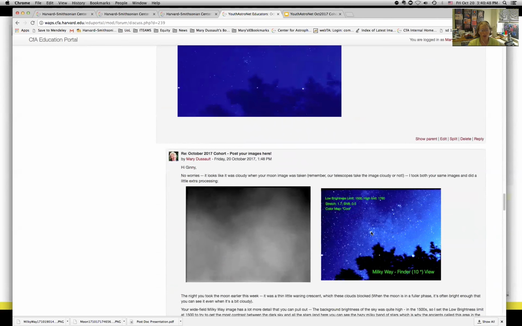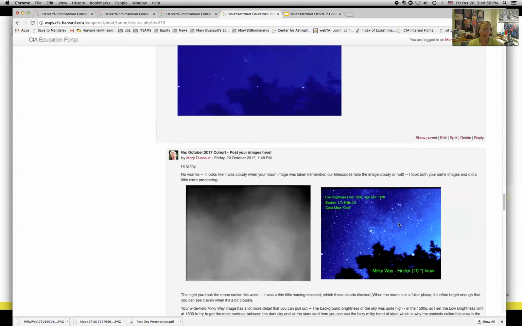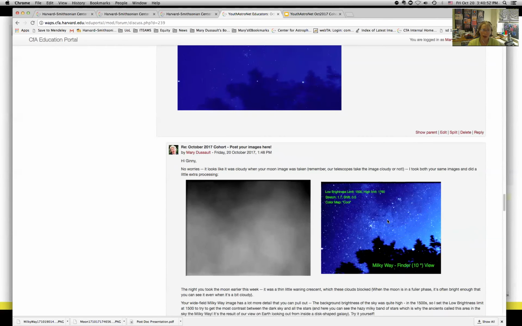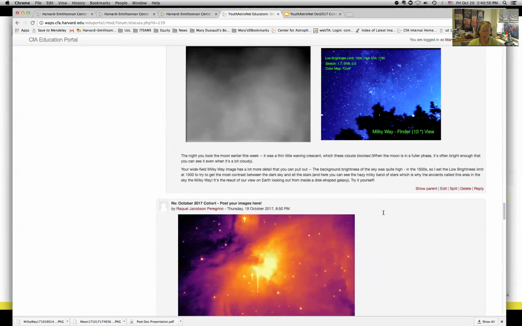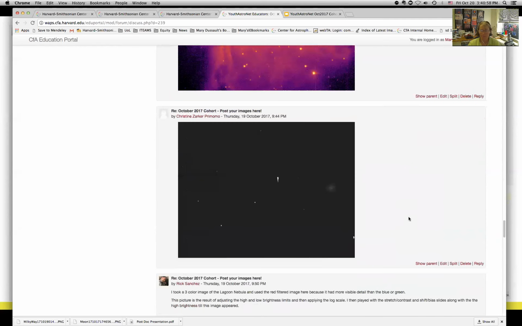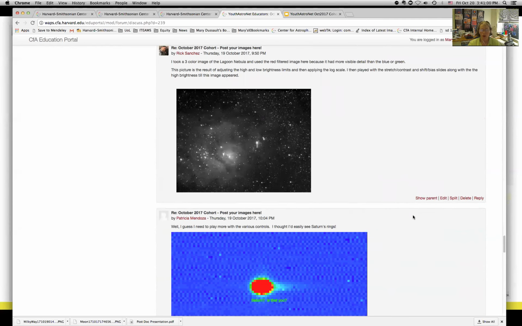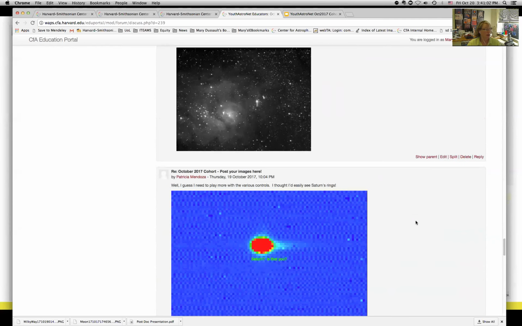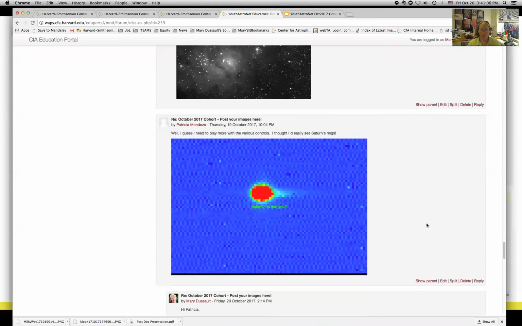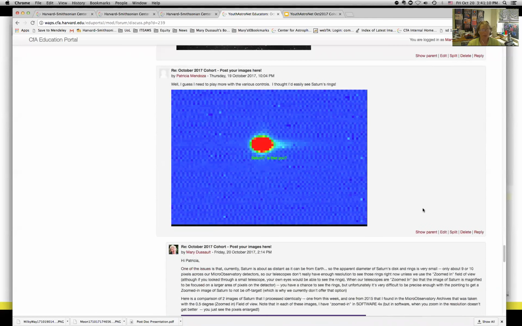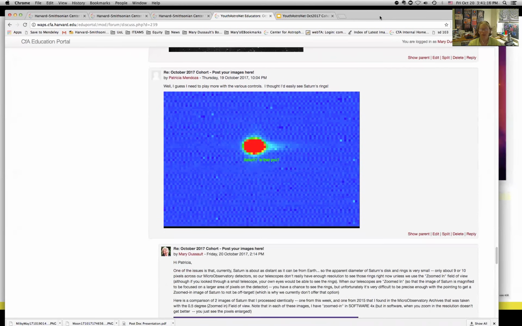So if you want to check the comments about how to bring out a little more detail using those sliders, I have some information there. Do keep checking the image forum here, and you'll get some tips and tricks for how to improve your image processing skills.